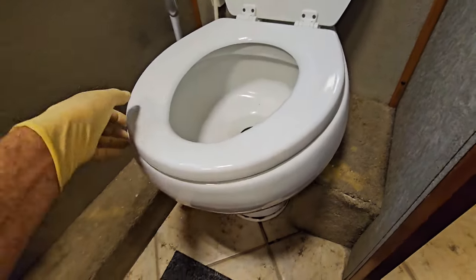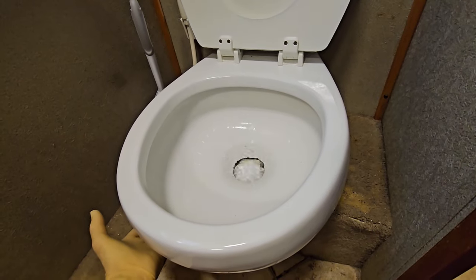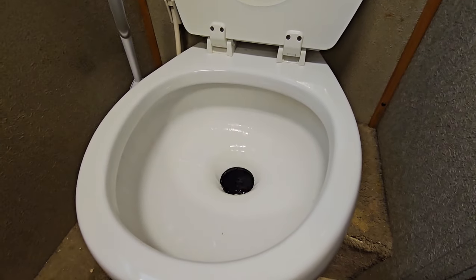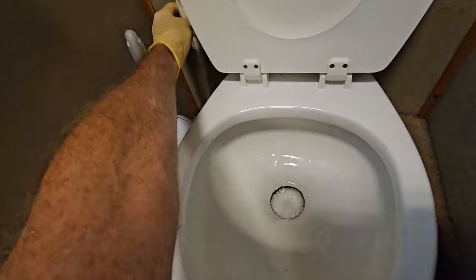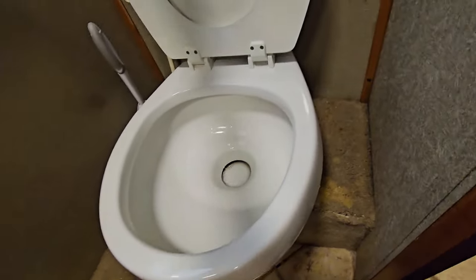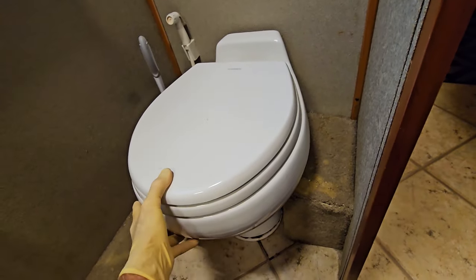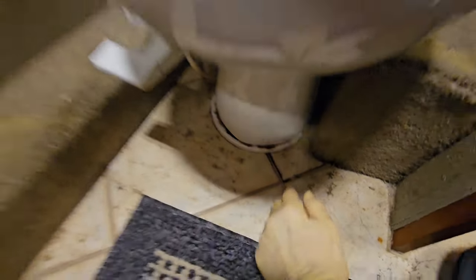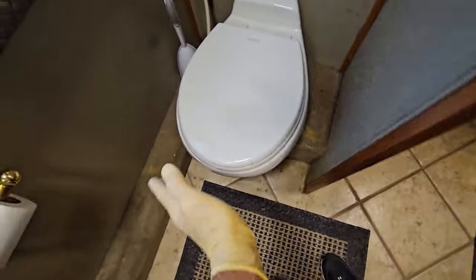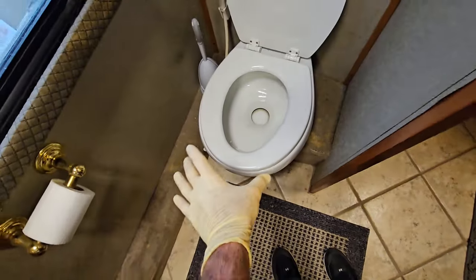It's a decent toilet. You lift up on the pedal, it'll add water to the bowl, push down on it, that'll flush it. Mine's set up with a sprayer, which is nice to have. But after using this for a while, I've noticed it's a little bit loose. I'm a little concerned about the spacer that's down here. And I'm also not a huge fan of the short bowls. I like a more residential sized toilet.